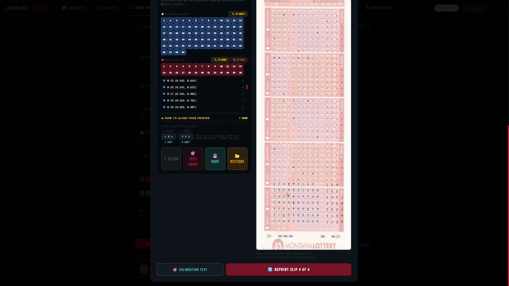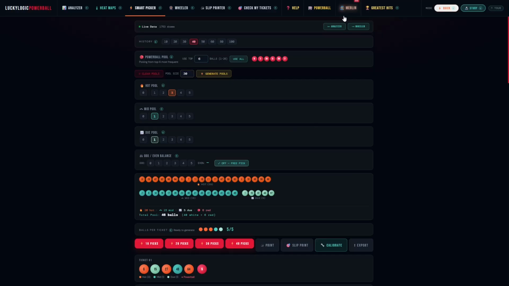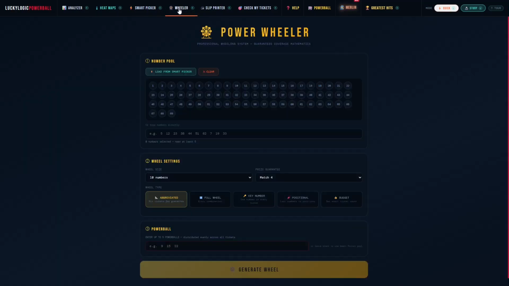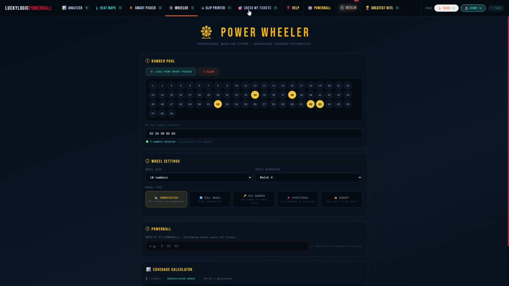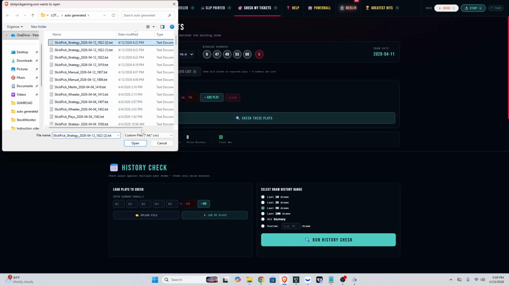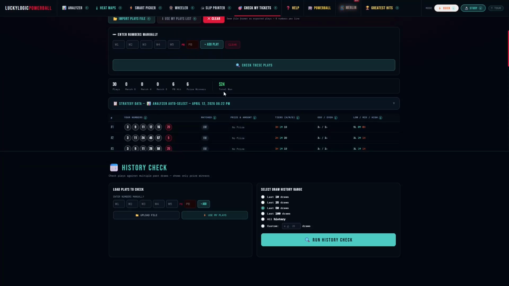And that covers two powerful features in SlickPick Gaming: the color coding system that lets you read statistical patterns at a glance and customize them to your preference, and the slip printer that handles your ticket marking automatically. Together, these features make SlickPick Gaming not just an analysis tool, but a complete end-to-end Powerball strategy system. From fetching the latest draw data, to analyzing the statistics, to generating your plays, to printing them directly onto your official slip, the entire workflow lives right here in one program.